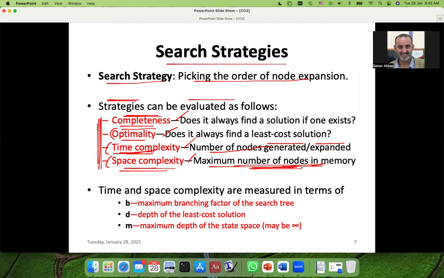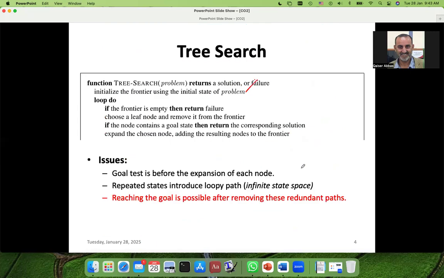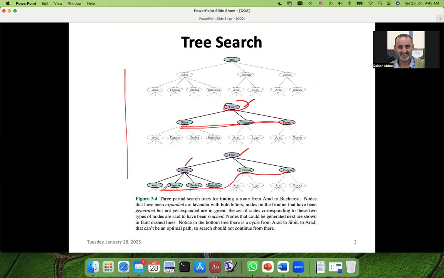Frontier is the last point. Explored set is the previous one, one layer before. In the tree, if you see here, frontier is the next layer. Explored set is one layer before. So frontier would always be at the maximum position. This is not always true, but normally frontier is the next level.